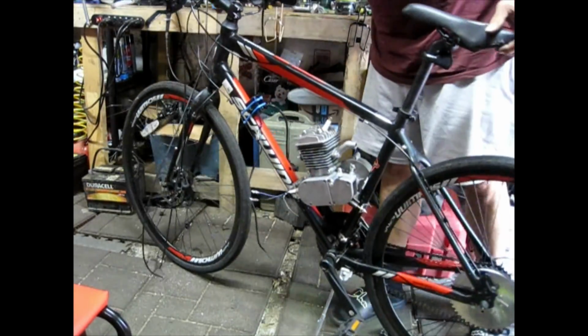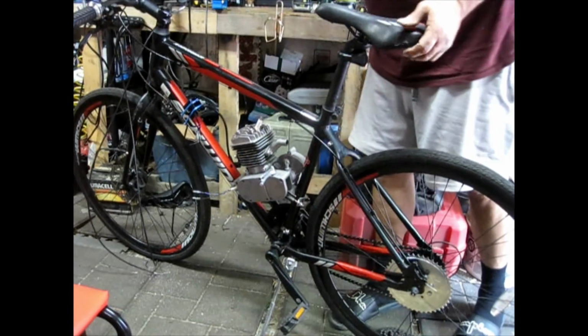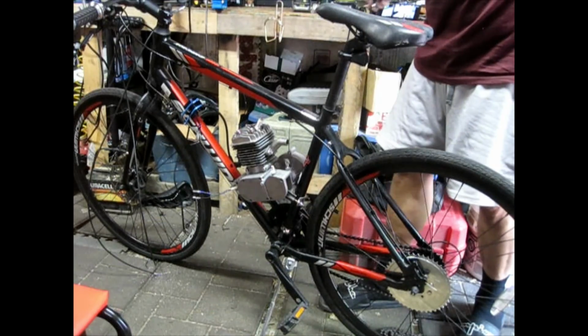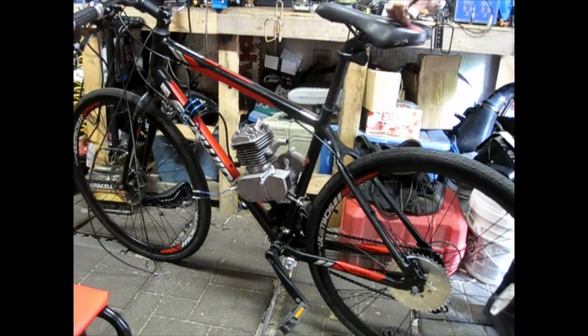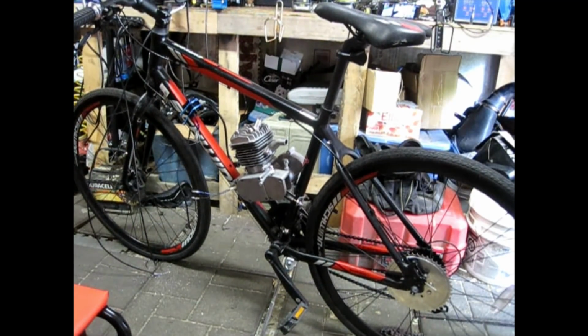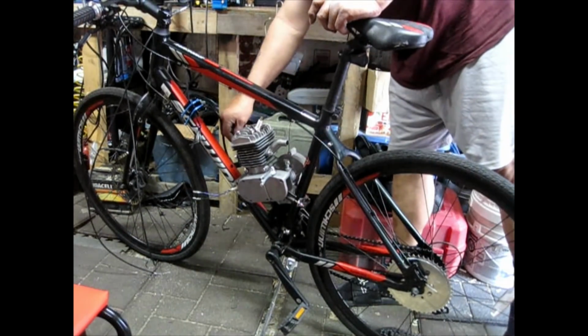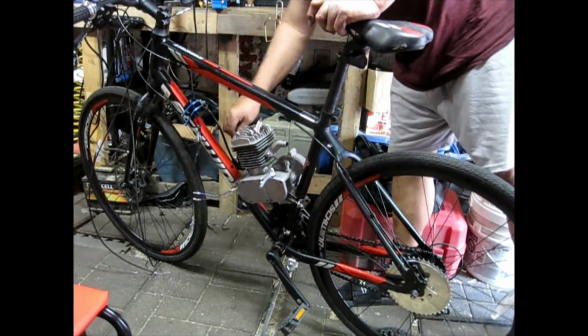Now we gotta do the clamping part. Get that tight. You know that don't go on. Nothing fits in there to use pneumatically. So we gotta do this by hand.